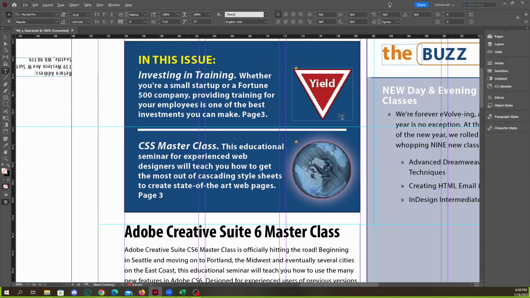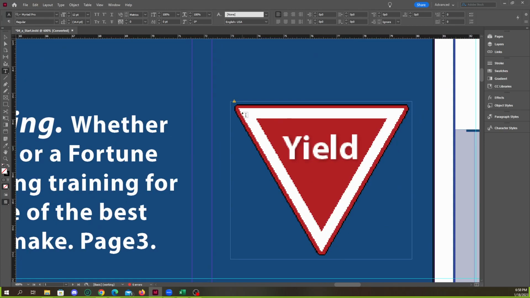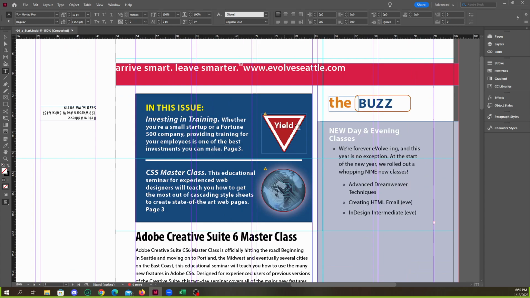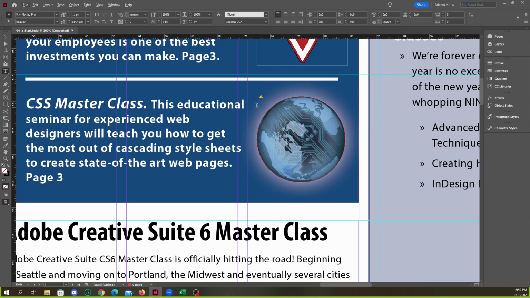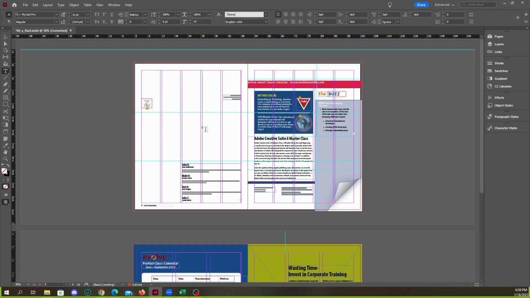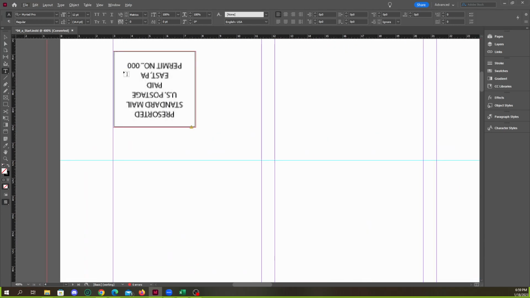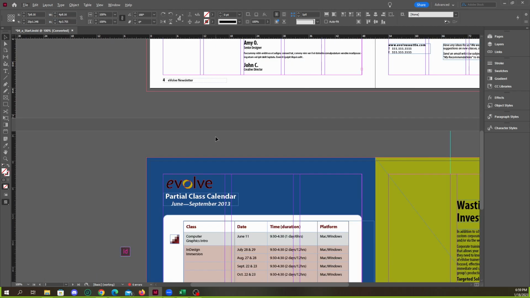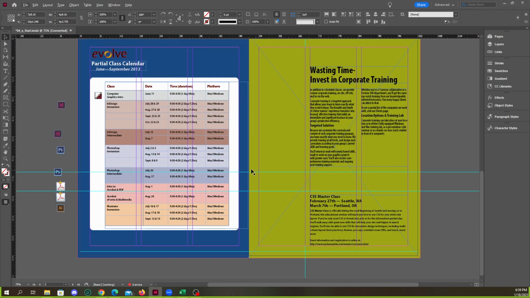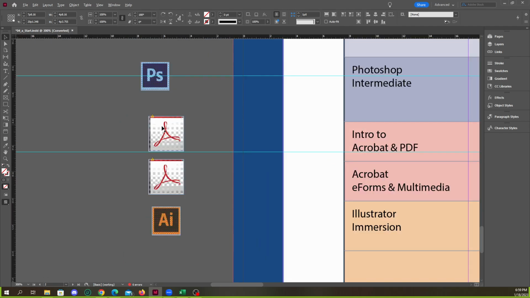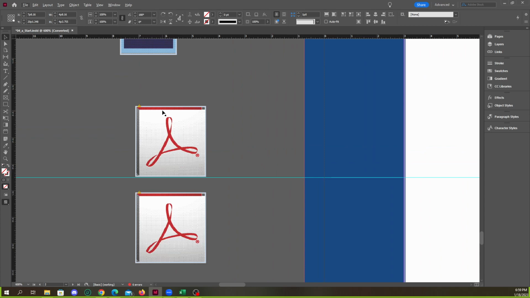But anyways, these are also going to have little yellow triangles with the exclamation. Right here you see one, or right here you see one. Also over here. Anyway, that tells me these links have been modified outside of InDesign.